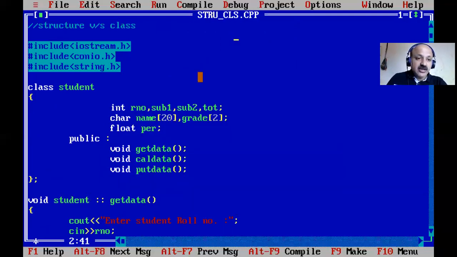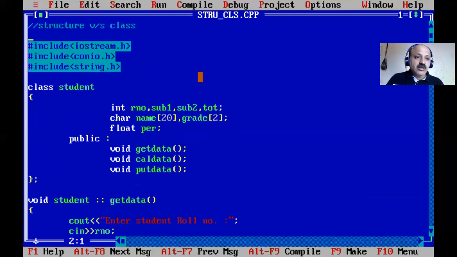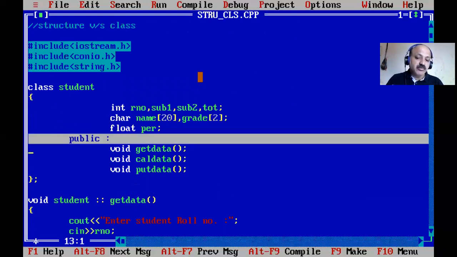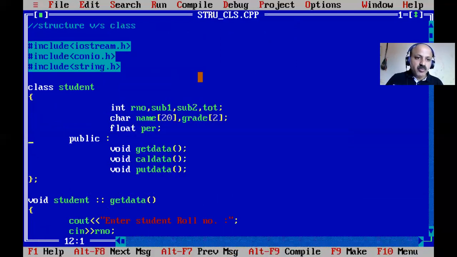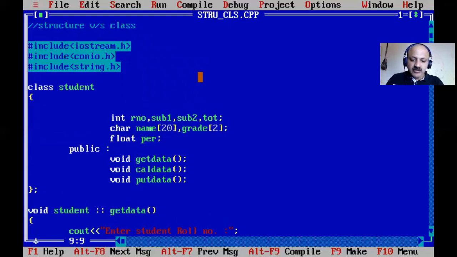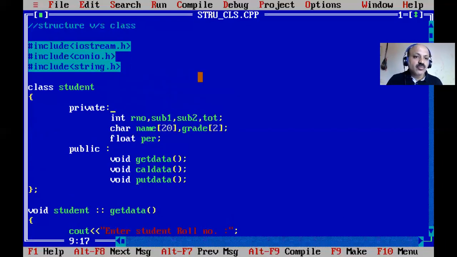That is, we can now define a class. There is no change. Just here I first remove the structure keyword and then define public. Then there is no error. So now everything is private by default, whether I write the private keyword here or not. The default scope of a class is private, so we need not write the private keyword here. Okay, by default you can give it here, there is no error. Let us check. Yes, there is no error, because the default is private.